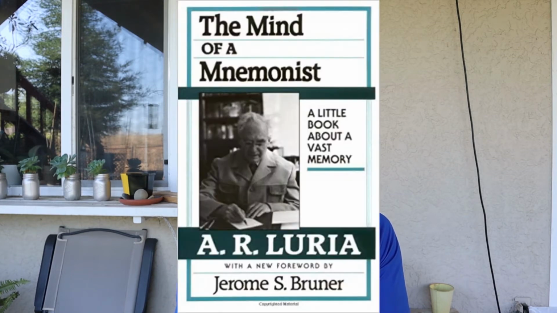There's a great book by Alexander Luria called The Mind of a Mnemonist. Mnemonist is spelled M-N, like a mnemonic device. The Mind of a Mnemonist by Alexander Luria documents a particular gentleman. Alexander Luria is a Russian scientist. So again, we got Pavlov and then you got Luria. Really, really good science in Russia. And this guy's the father of neuropsychology, Alexander Luria. And he met a patient who he studied over years. He kept testing this guy years and years and years.